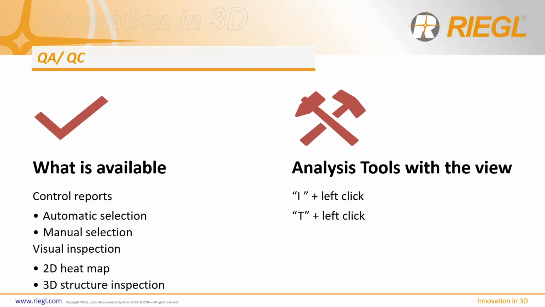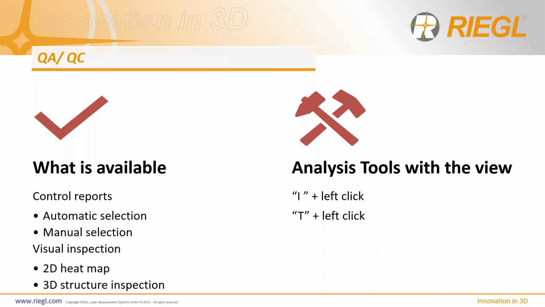Visual inspection. This is the most valuable tool you have in order to quickly assess the data quality, and that's using this 2D heat map that we'll go over in a little bit how to create. You create a plot from the 2D view. And then 3D structure inspection. There's really no substitute for you going into the data, taking cross sections, and looking at it in 3D to determine if it meets your standard or not. There's no fast way for a computer to display 3D results in a 2D manner.